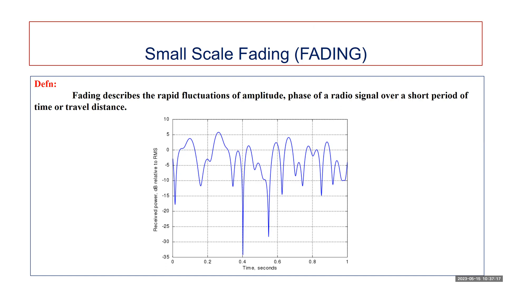In this case it ignores large scale path loss effects. The fading is caused by interference between two or more versions of the transmitted signal which arrive at the receiver at slightly different times. In the diagram you can see the rapid fluctuations of received power over short distances, expressed in decibels and related to the root mean square value or variance.